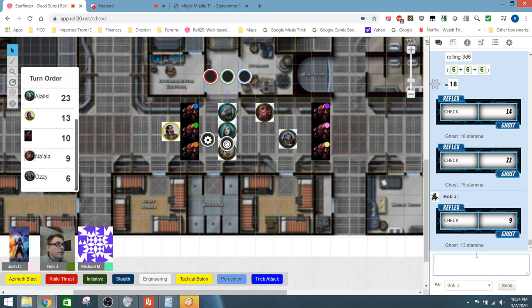So hang on. Before we continue, what are you at for stamina? Ghost has 13 stamina left. Ozzy has 16. Ilyse has 5. Okay. How you doing? Oh, this is not good, because then you're down to like 8 points. Trigger has 11 stamina left.